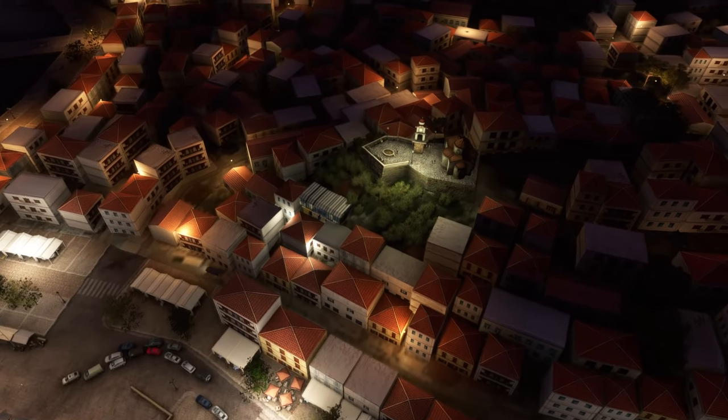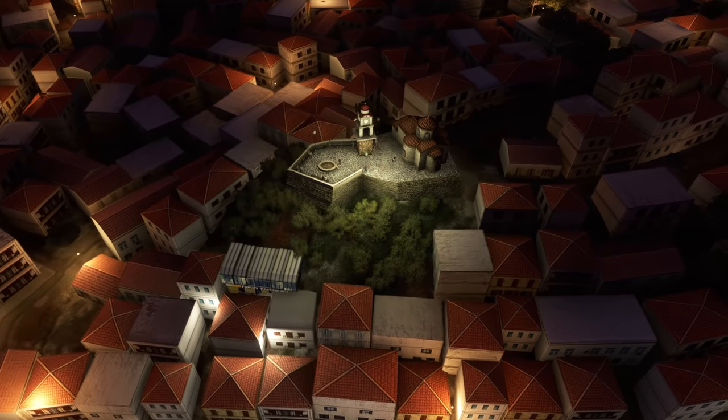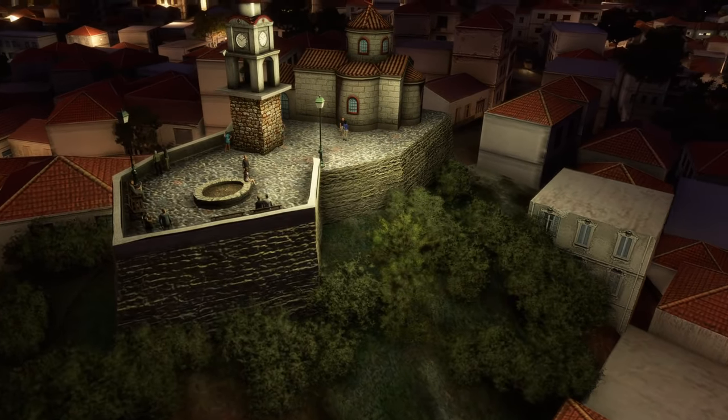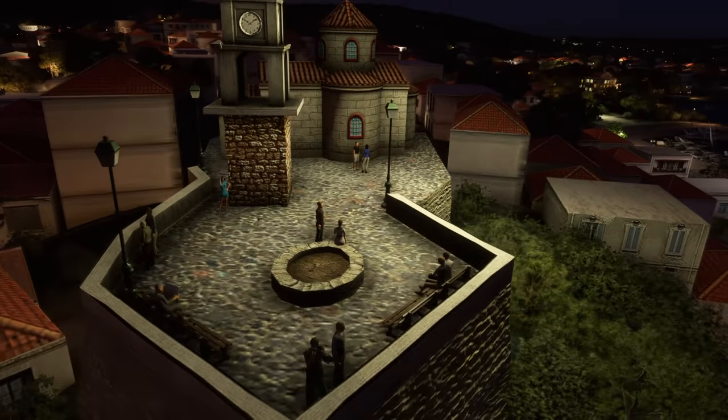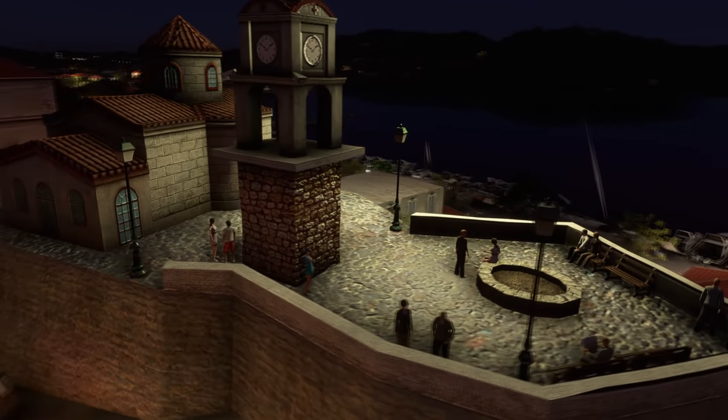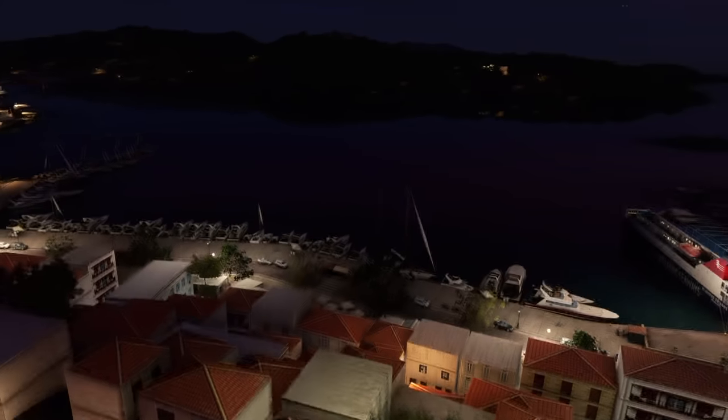So again, no surprise, it looks absolutely lovely, even with what looks like a church of some variety, all lit up perfectly for the evening. Wouldn't that just be a lovely place? Although you would definitely want to have your mosquito repellent with you for a night out like this, especially if it's earlier in the evening. But yeah, fantastic.